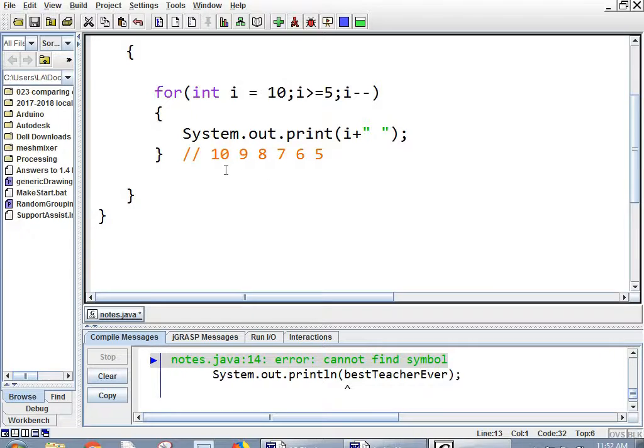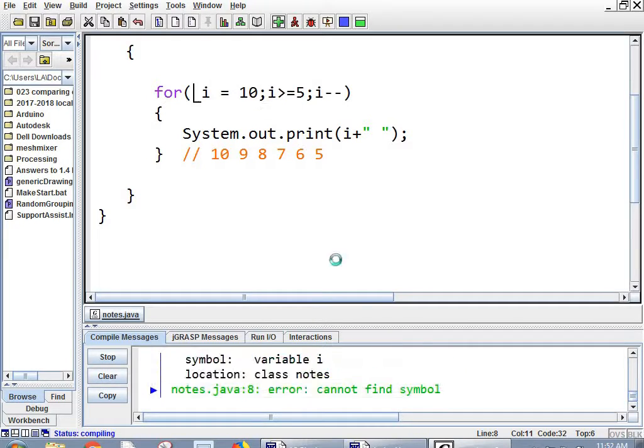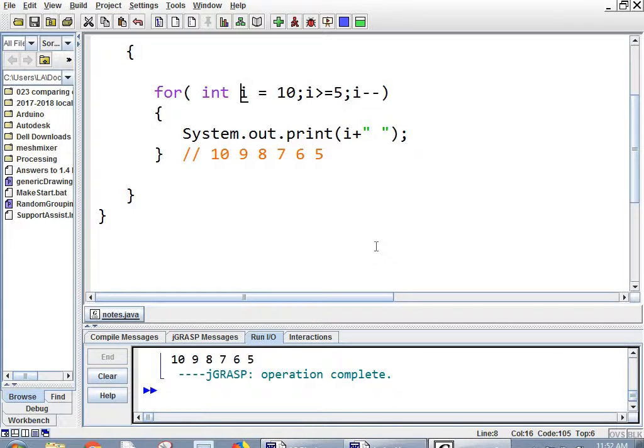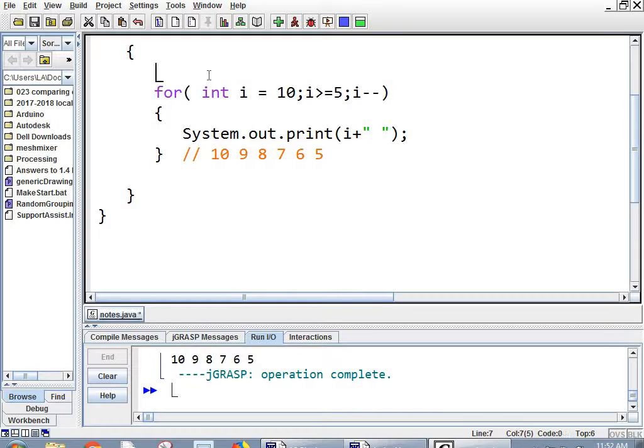So here's the thing. If you declare the variable, what I mean by declare, we've got the word int right here. Well, first of all, if you don't declare that, when I try to run it, it's going to say, I don't know what i is. You haven't told me what i is. Okay, so we're saying fine. I'm going to say int i right here, and then our for loop is going to be fine now. Everything's great. If you needed to be able to access that variable outside the for loop, you could create it ahead of time. You could say int i right there, and then you can't declare it here, and then we could print it down here.